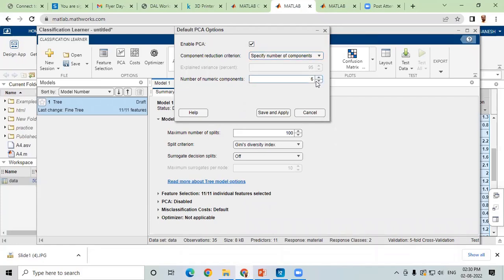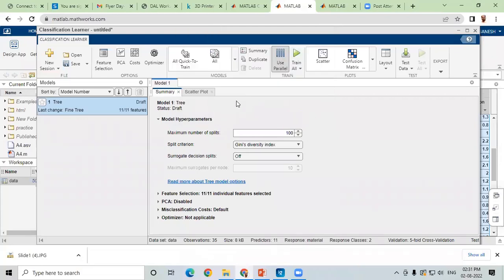That means as there are 11 total features, and if you want to reduce it to a certain number of features, the effect of those features should remain in the features which we are selecting. That is what PCA is, and we can do that from this particular tab. If I click on save and apply, only 6 features will be selected for the analysis. Okay, that is what PCA is.